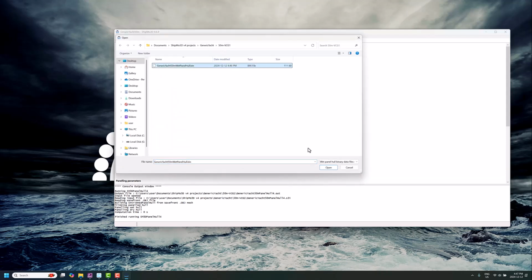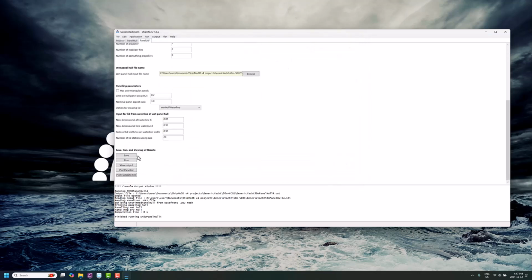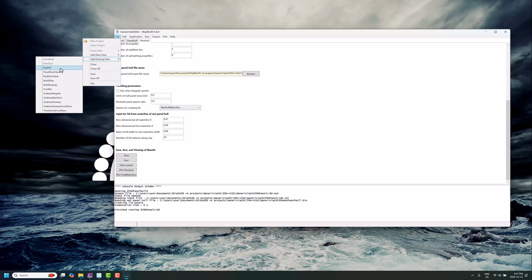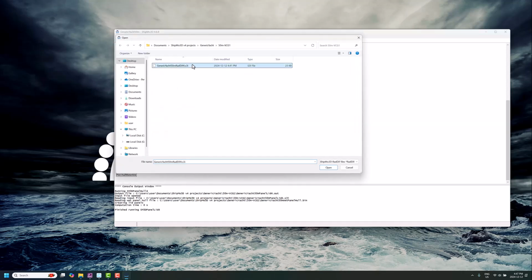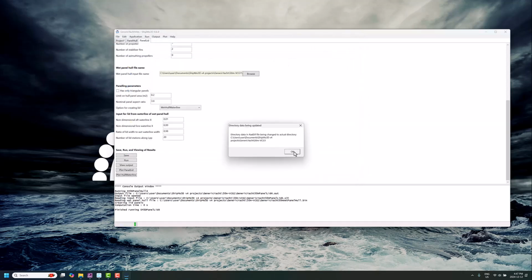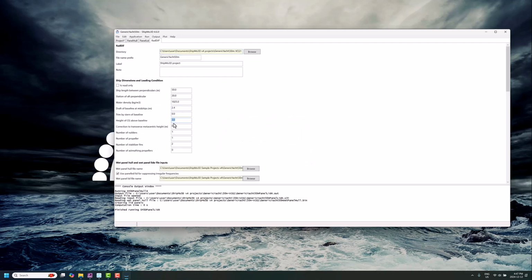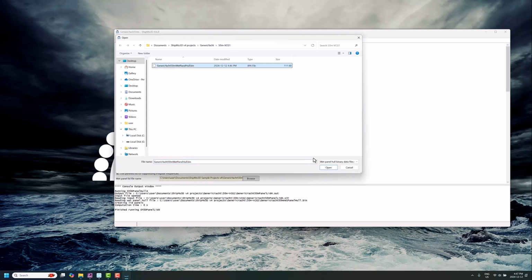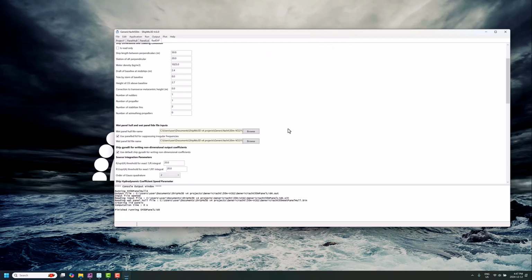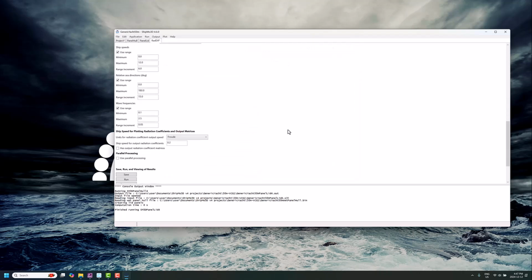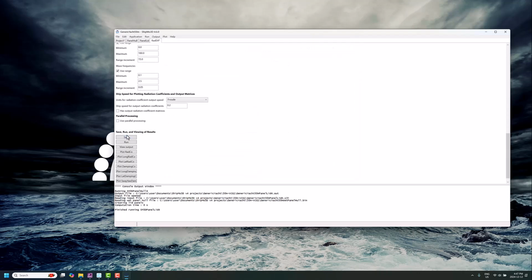Really make sure we're looking at the same one here. Rad diff, same thing, 2.7. Make sure we're looking at all the right ones. Now, this rad diff calculation will take a few minutes, so I'm just going to get it to run.